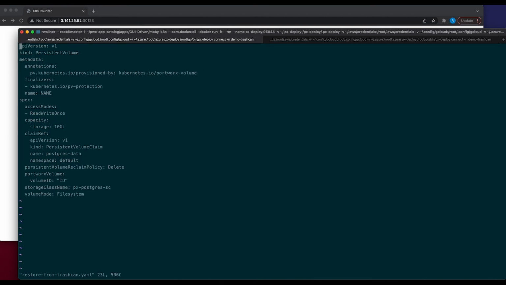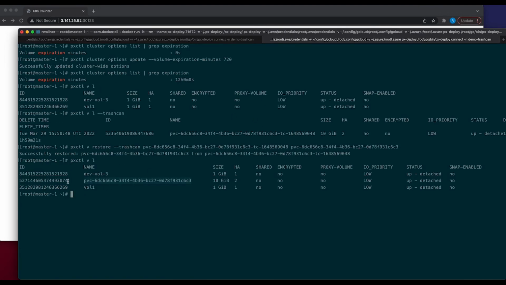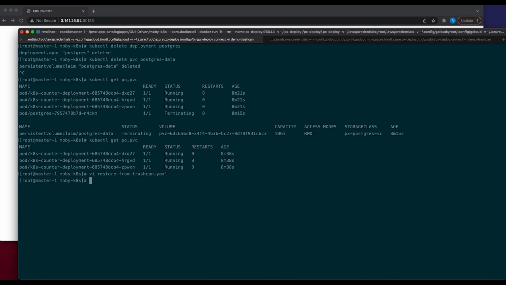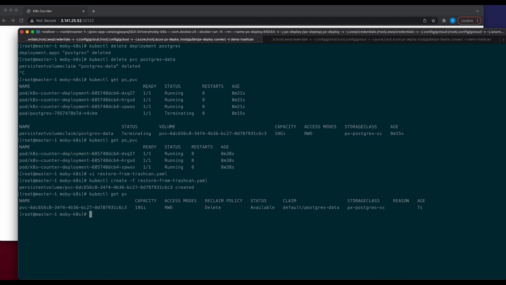Now, what we're going to do is create a new persistent volume, not a PVC, but a persistent volume, representative of the real volume in the backend. So we're going to give it the name we wanted, and then the actual Portworx volume ID. And this will tie a new PV object to this volume ID so that we can spin up our application, which has the PVC and the deployment in it, and reuse the data. Now, there'll probably be some automation around this that most would want, and probably going to be something in Stork in Portworx later on. But for now, you can definitely just do it this way. And now that our PV is listed and available, the status is available because it's just representative of the real volume that we've taken out of the Trash Can.